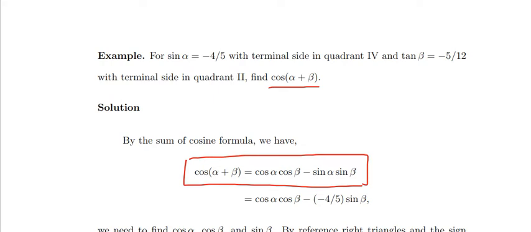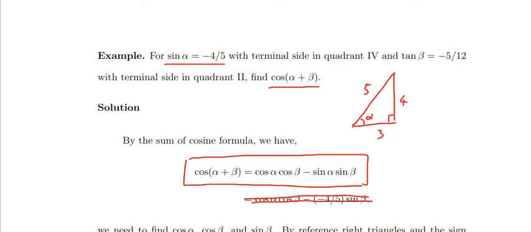Then we need to find each of them. So how can we find those values? We use a right triangle for the angles. Let's say for alpha, we have this information. I draw a right triangle. Suppose this is alpha, and this sine is 4 over 5. So this is 3, right? So sine alpha equals 4 over 5.